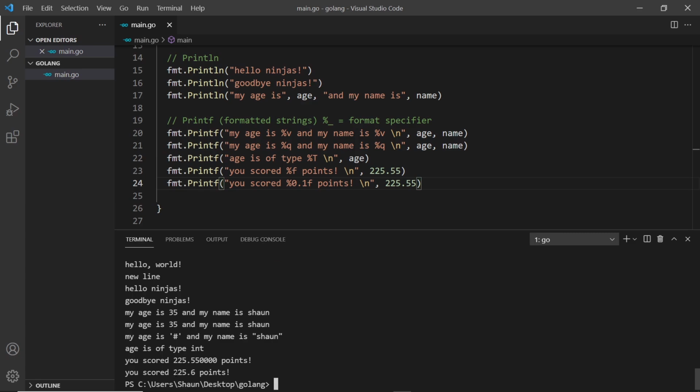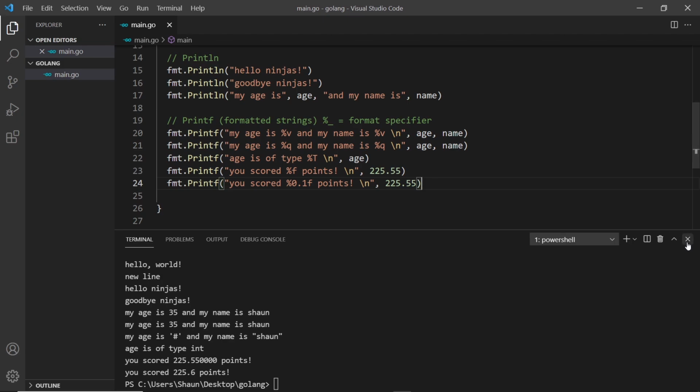And we should see the same thing, but this time it's rounded it to 1 decimal point. It's rounded up to 6 here because 5 rounds up to 6. All right, cool. So that is formatted strings. There are other characters we can use here and different format specifiers. And what I'll do is leave a link down below to a page with all of these different format specifiers listed, so you can check them out for yourself and play around with them.